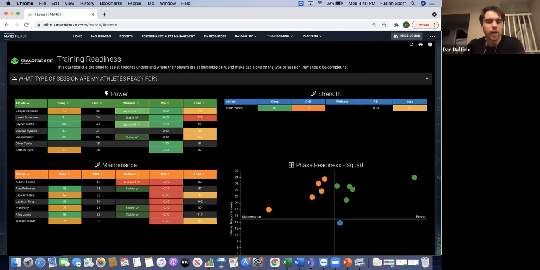And I agree, a lot of the variables that we're looking at here could very easily fit into an injury risk profile as well. And you just might look at them slightly differently. You might be looking for slightly different flag thresholds, based on whether you're looking for optimal performance versus injury. But a lot of the time you can be very efficient with the tech that you use and the data that you collect, because a lot of those data sets can be used to answer numerous questions in the performance space.